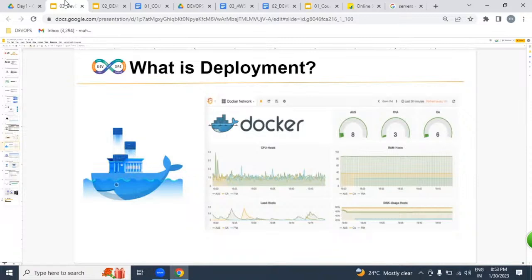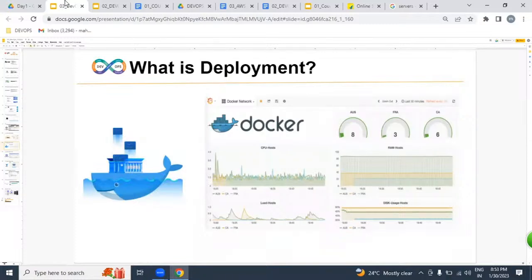Sir, what is a container, please? If anybody asks you what is a Docker container, there is just one answer: for deploying our applications very easily.